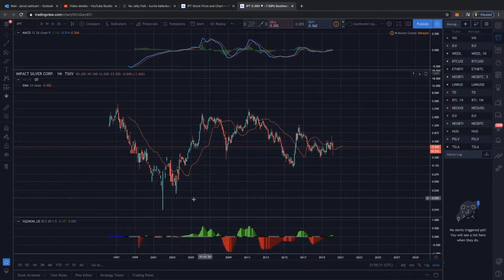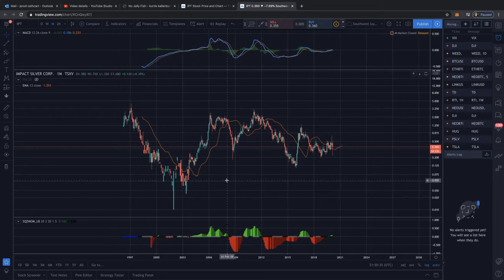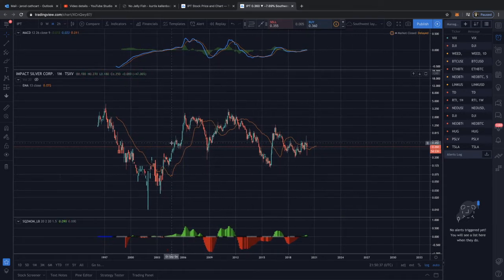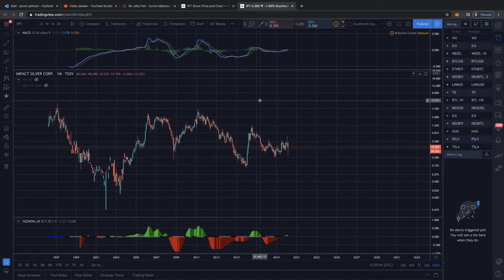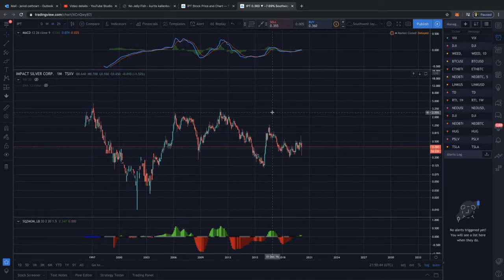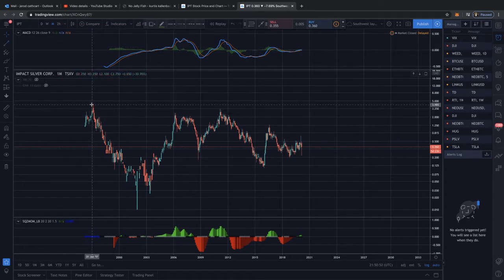And I'm not sure if this is an ETF or a silver company, if this is a mining company, but regardless, that doesn't really matter. Well, it does, because this doesn't look like the typical silver chart, but neither here nor there. Let's just say we do some broader trend lines to see what range this is going within.